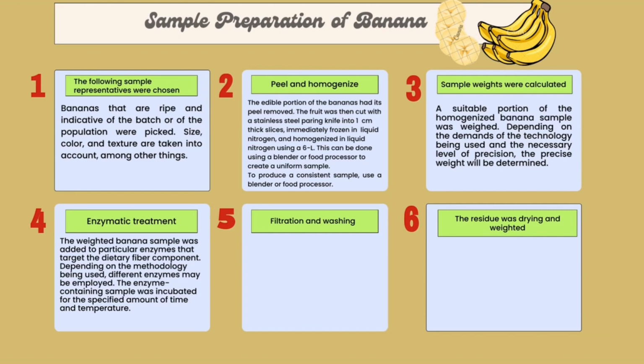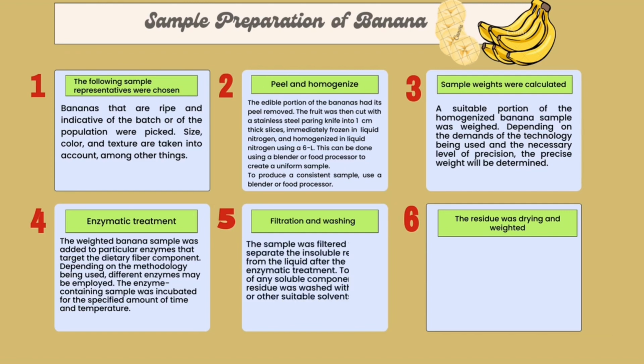The enzyme-containing sample was incubated for the specified amount of time and temperature. Step 5. Filtration and washing. The sample was filtered to separate the insoluble residue from the liquid after the enzymatic treatment. To get rid of any soluble components, the residue was washed with water or other suitable solvents.